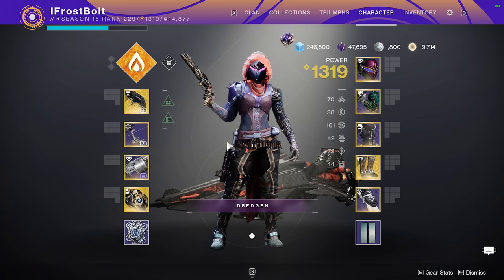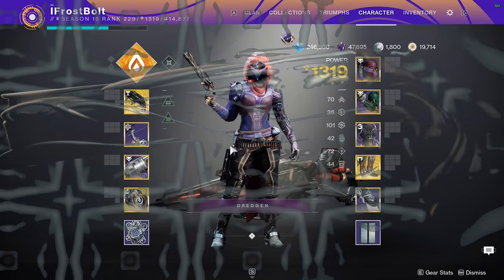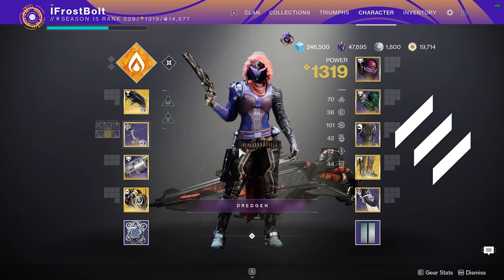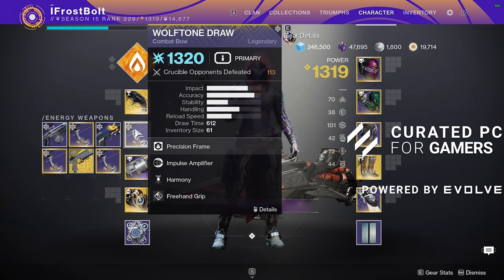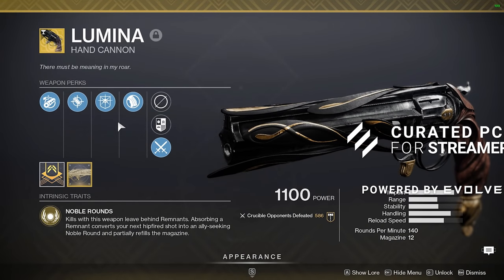Now, the only change we're doing here is that we're replacing the Last Word with the Lumina hand cannon. So, a quick breakdown of what's going on here. I tag a player with the bow, and then I use Lucky Pants to insta-swap to my hand cannon, cleaning them up, alright? Now, the hand cannon giving me the kill will proc Harmony, thus meaning that this bow does major damage.